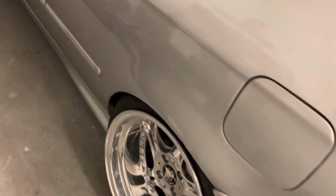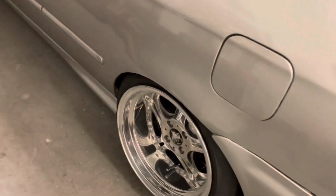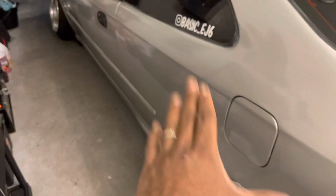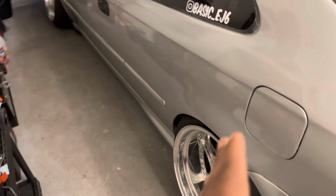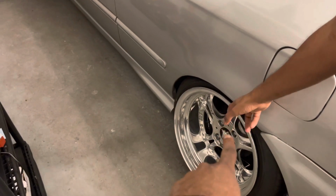The Weds are on the car. Finally. This is not the final look of the car. I mean, it is the final look, but there's still more that I have to do, because I have to upgrade. Where it's at right now, it's not going to be where it's at.